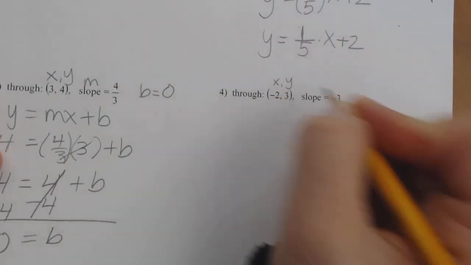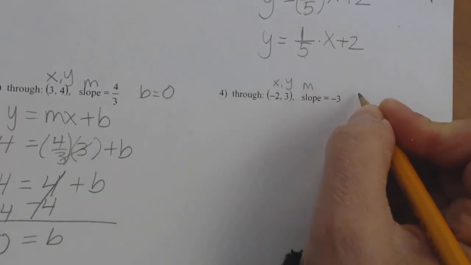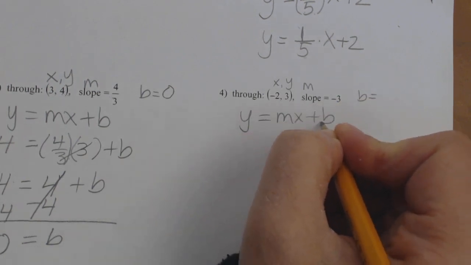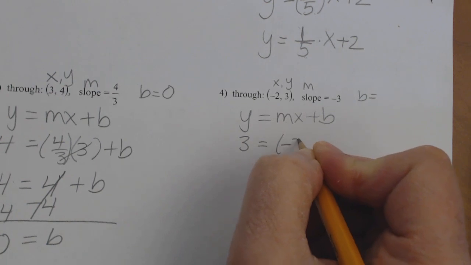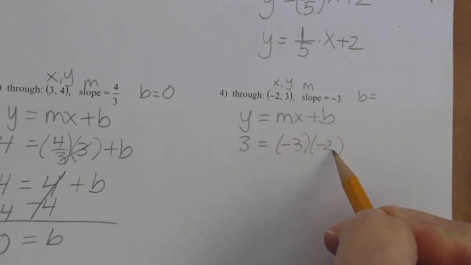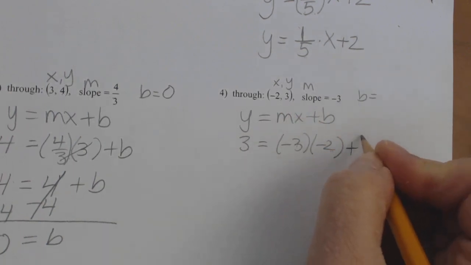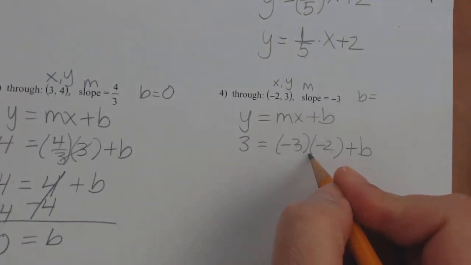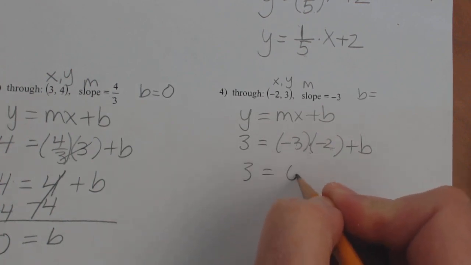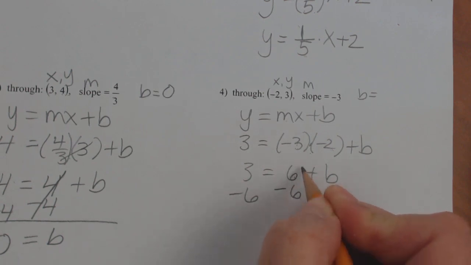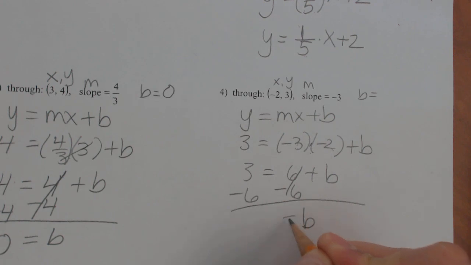And we have the point (-2, 3), and we have the slope of -3. And here we need our b. So we're going to go and write down our slope-intercept form. We're going to substitute our numbers in, -3 times -2. So slope was -3, x was -2, the 3 was the y. We don't have b. Let's multiply, and I hope you're realizing we're doing the same steps over, substituting the numbers in, multiplying these two numbers, and then we're going to bring over this number using inverse operation, so adding -6 to cross it out. So b equals 3 minus 6, which is -3.